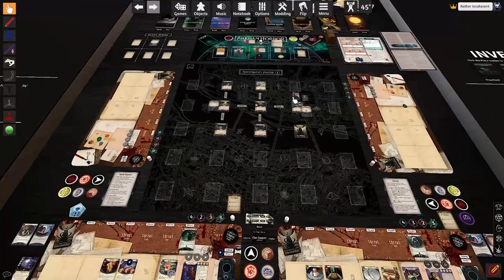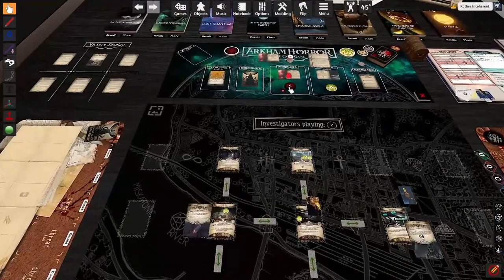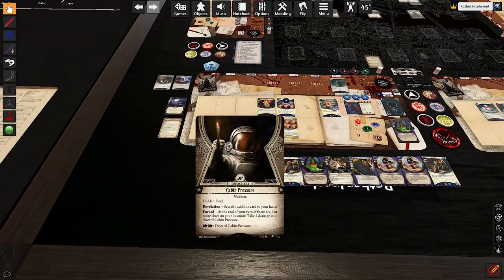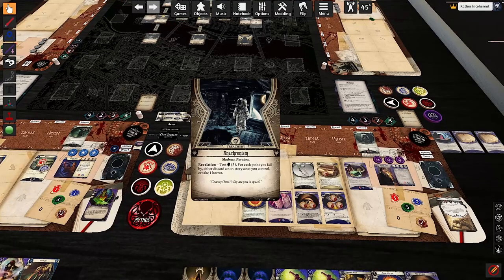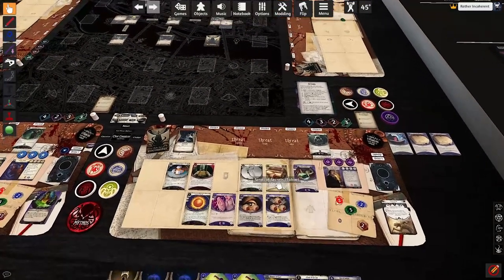As my last action on Mateo, I'm just going to leave because there's nothing left to do in there. That brings us to upkeep. We're fine on everything over there. 6 of 9 Doom. 3 turns remain. Hidden cards. We're just not going to end our turn at a location. There's clues. It's easy. Anachronism. For each point you fail by, discard a non-story asset you control. Take 1 horror. I can just take the horror, not a big deal.